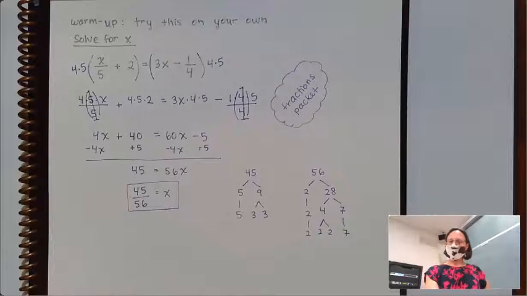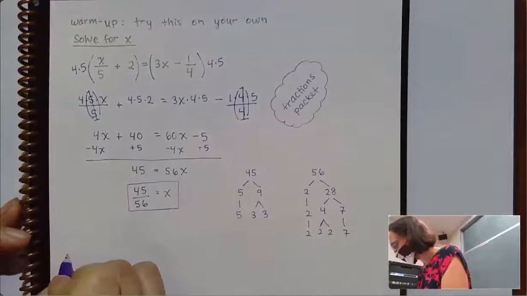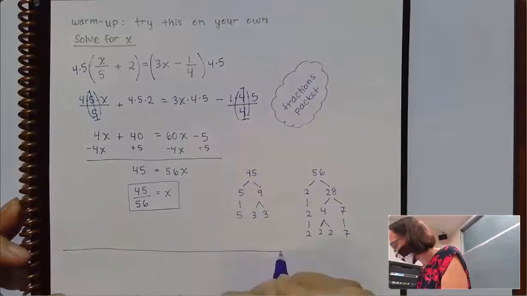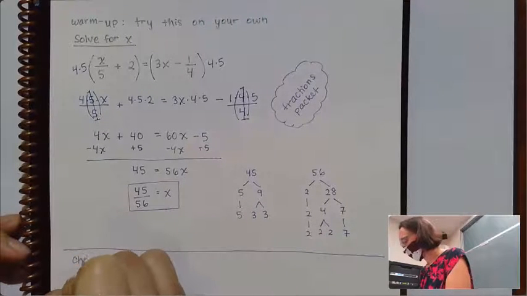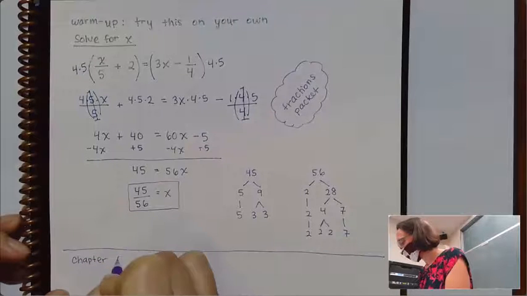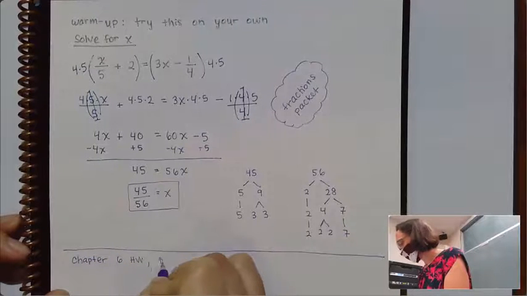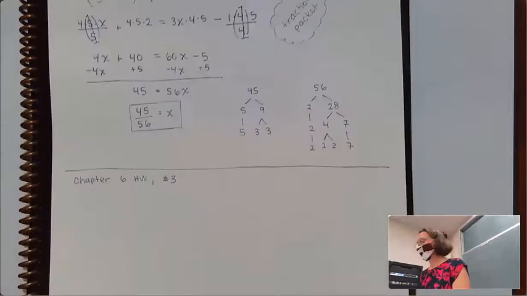It looks like there's a request in the chat to do another similar problem and talk through the approach, which we will definitely do. But I want to address, you said question 3 from the homework? Okay, so let's take a look at question 3 from the homework, and I'm happy to do any other problems from the homework as well. But this is the chapter 6 homework, number 3.